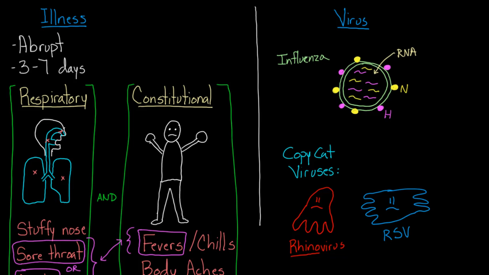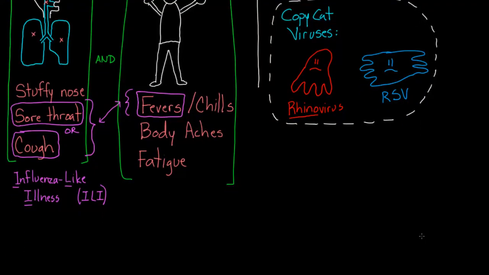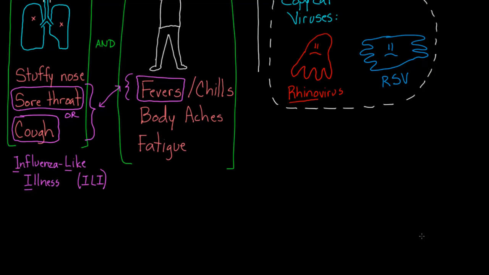But the idea here is that these copycat viruses, and this is interesting, they can actually sometimes fool us into thinking that we're dealing with influenza. Because some of the symptoms you get with rhinovirus and that you get with RSV end up being pretty similar to the symptoms you get with the flu. And so, as a result, we have to have some way of telling them apart. And that's why, actually, you may have heard of the term the cold. Let me actually bring this down and actually show you now the cold and the flu side by side, and how to kind of distinguish between the two.